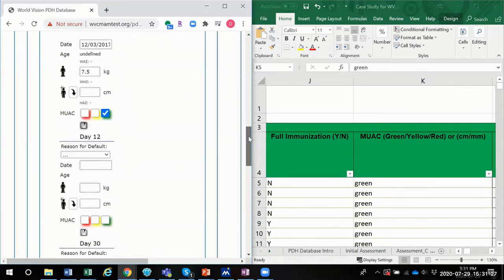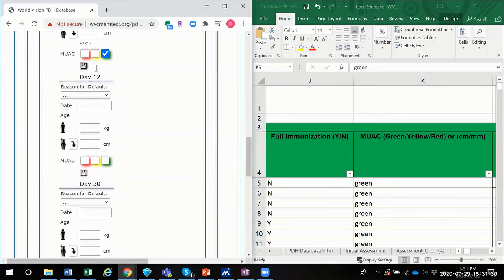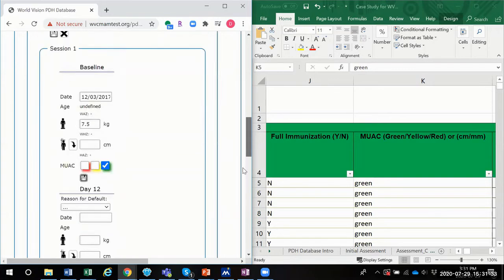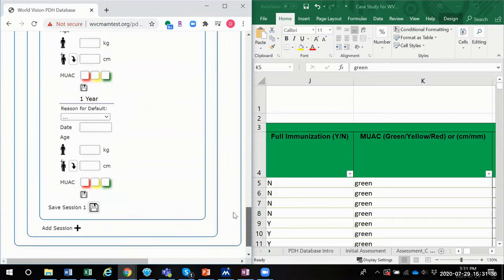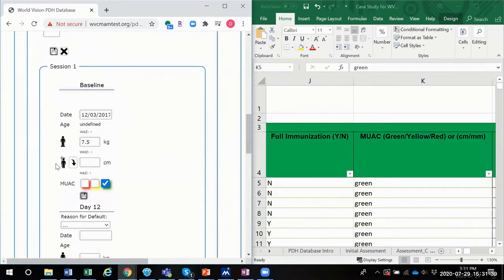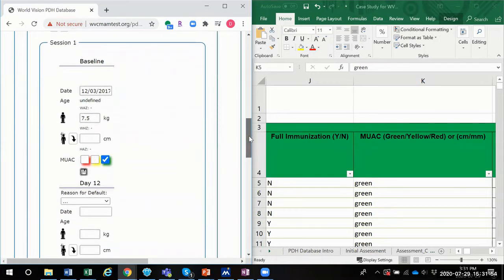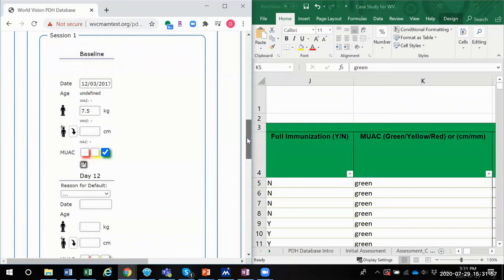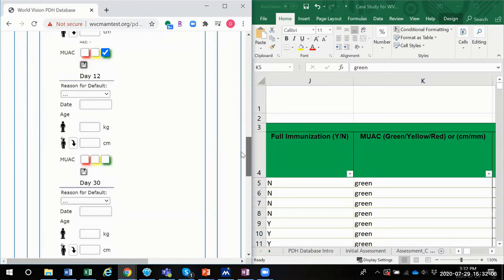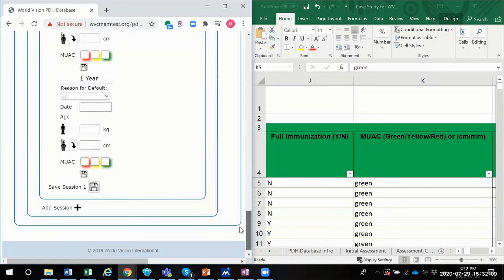Once you have saved the data, you can then move on to day 12, or you can wait to save until you have entered in all the information that you have for this one child. The reason why we have some of these save buttons broken up is because if you are in an area that has low internet connectivity, you can save it in advance as soon as you're done typing so that you don't lose any information if you do lose internet connectivity. And it takes less time to save if you save little by little. So I saved already for the baseline. And then you can continue for day 12, 30 days, 3 months, 6 months, and 1 year.